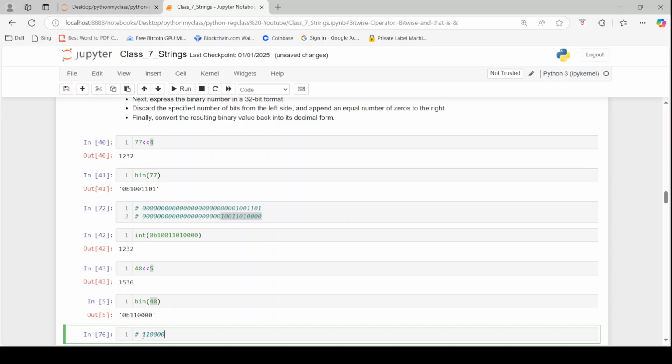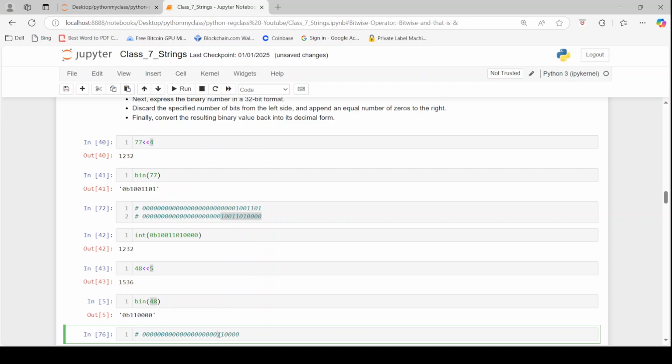Do we have 32 bits here? We don't. How many bits do we have? 1, 2, 3, 4, 5, 6. That means this time you will have to add 26 zeros towards the left hand side. So 26 zero bits you'll have to add to the left hand side. So 1, 2, 3, 4, 5, 6, 7, 8, 9, 10. 10 zeros are added. Just copy this and place it here. So now 10 plus 10 is 20 zeros here you have. That is 20 bits of zeros.